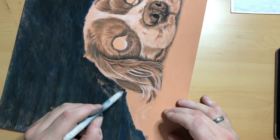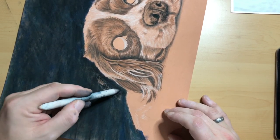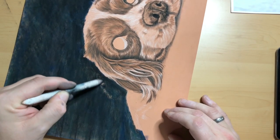Just on these edges here, I know I want that white to show through afterwards. I know it's going to be coming out. There'll be wisps of hair all over here. So there's two things I want to do, and that's to blend it well into the paper so that I can add more pastel later.